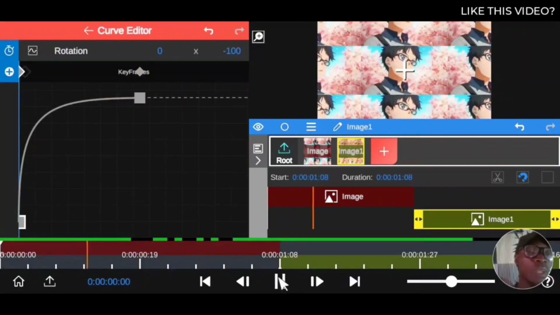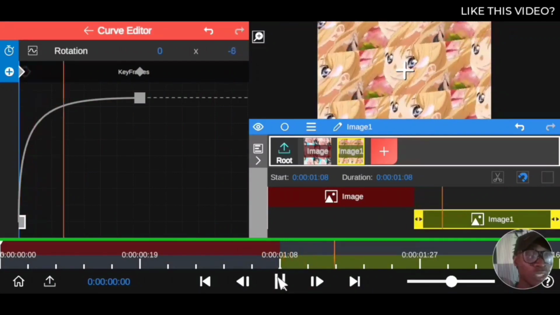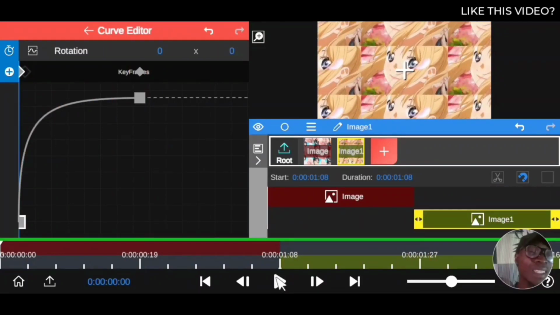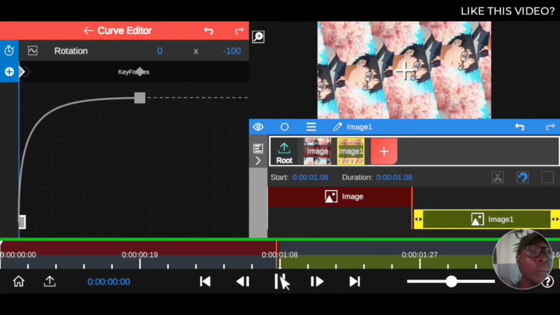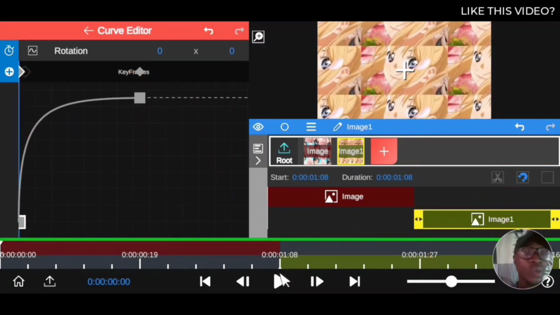So let's play the two clips and let's see what it does. Can you see how dynamic it is from the previous one we just saw? As you can see, this is the impact of the curve. It makes the transition more dynamic. So as you can see it right here, whenever you see this curve, you should understand how it works. Let me recap this as well.